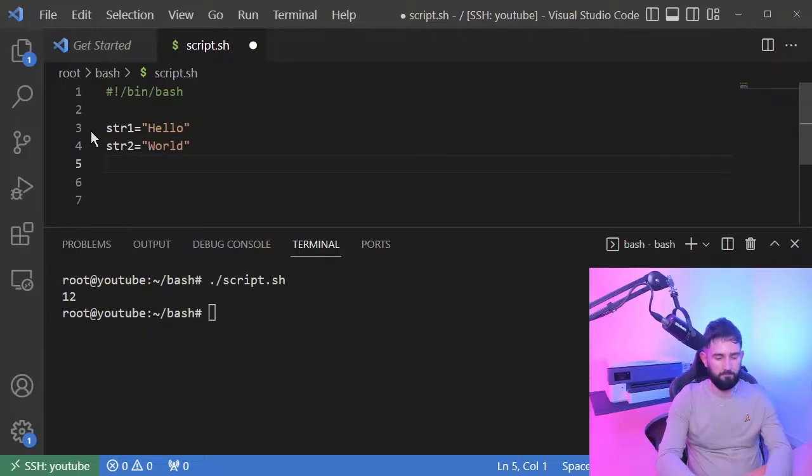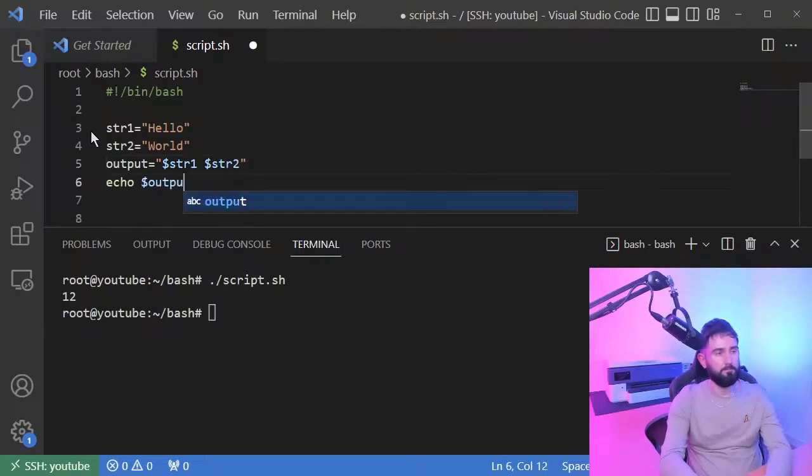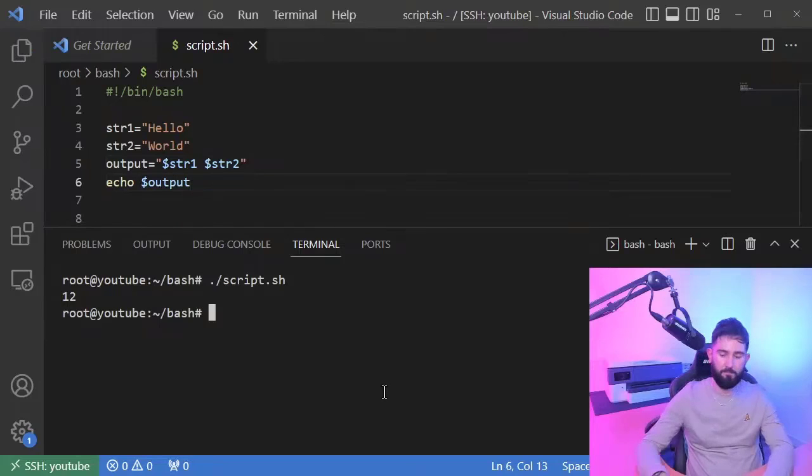Now let's call this output equals string 1, string 2. We'll echo out the output. And we've basically put hello world onto the command line. So that's how we concatenate strings.